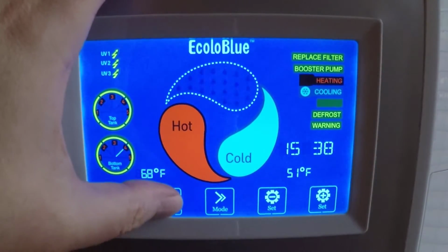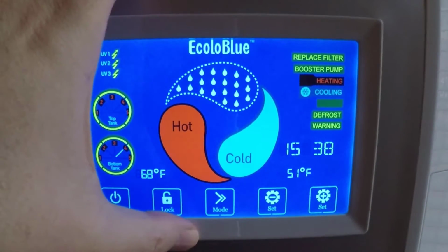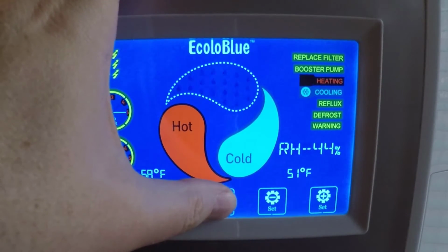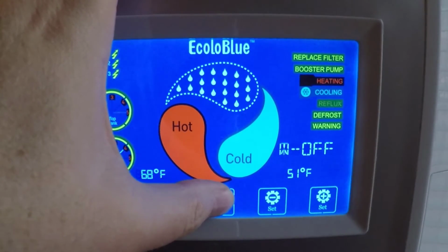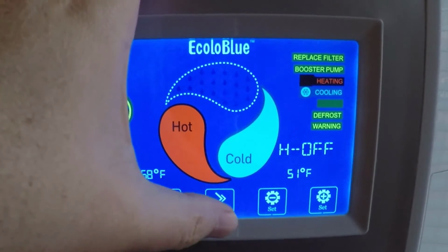Now, the other cool thing about it is you can hook this up to your city pipes. So you can put this on the grid, or you can take it off grid where it just generates water on its own without even having to plug it into the water system. Or you can actually just pour in water when you want into a little basin in the back, and it will go ahead and clean it. So you've got 3 different ways you can utilize this.